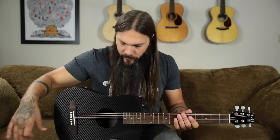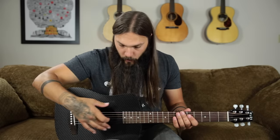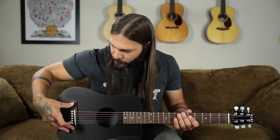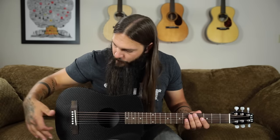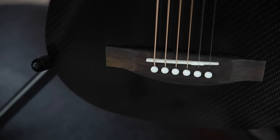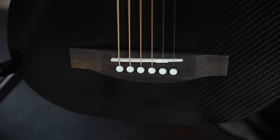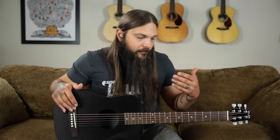The top is braced with just two tone bars, one kind of running from the neck all the way down to the bridge here. And it's interesting because carbon fiber doesn't need a lot of reinforcement. It's a very stiff material, but the top being the major load-bearing surface, of course, it needs a little bit of bracing. We have a rosewood bridge, kind of a standard size bridge, featured a little bit down lower on the lower bout, and that's because this guitar is a full scale length.